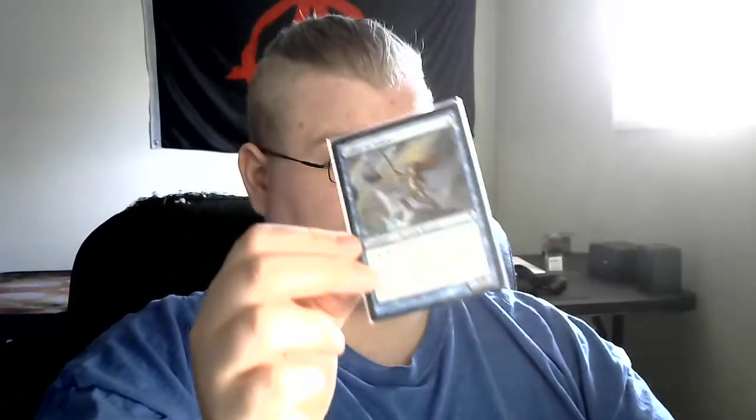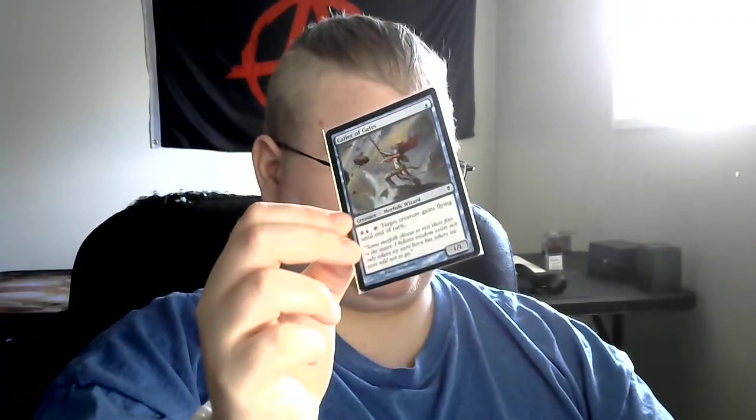Current of Gales, 1-drop blue, Merfolk Wizard, 1/1. You pay 1 and a blue and tap it. Target creature gains flying until end of turn. Just a little bit of evasion to get some damage through.